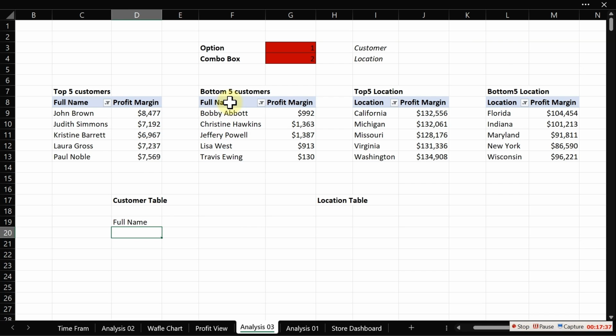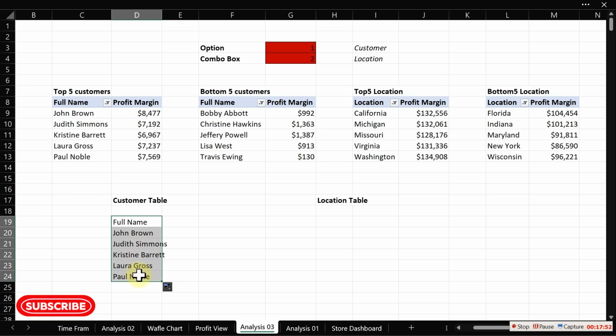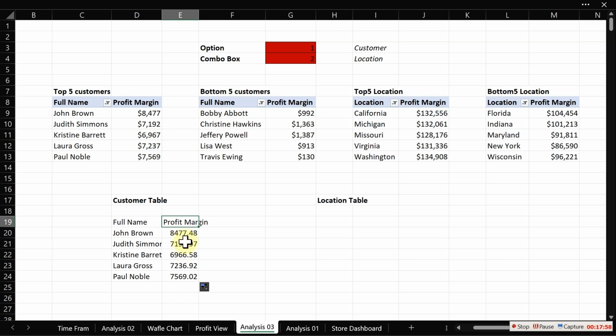So if I hit my enter key right now, I have full name. We can't tell where it is from right now. So remember, if it is correct, it should give us John Brown and others, right? So I'm going to copy down right here. Which is very correct. And if I go ahead and copy this side, I have the values attributed to it, right? And this should be formatted.